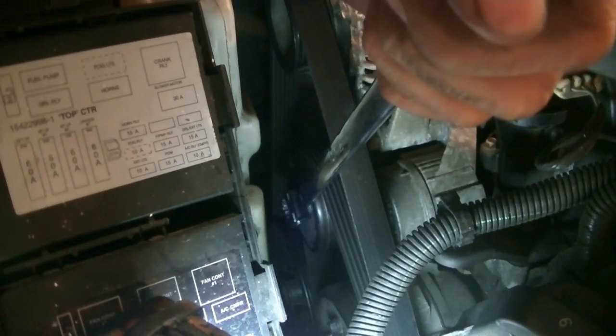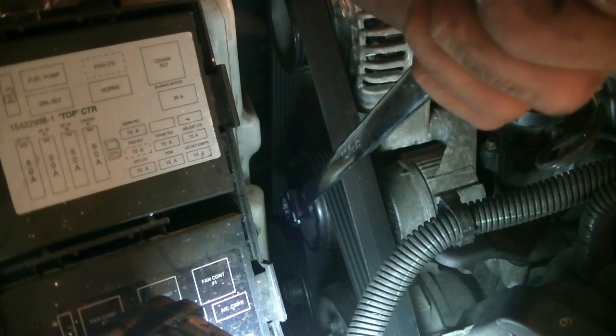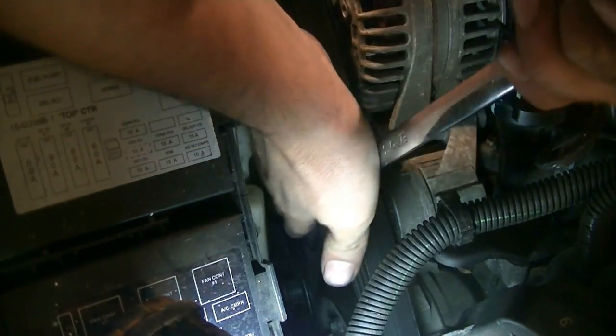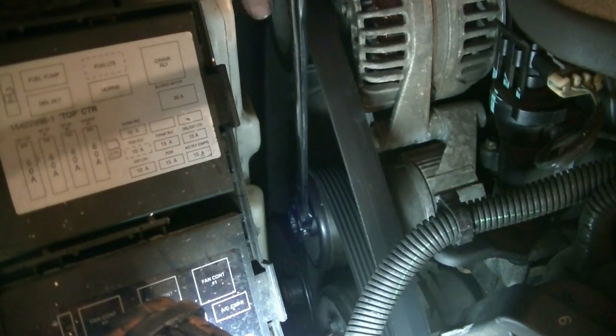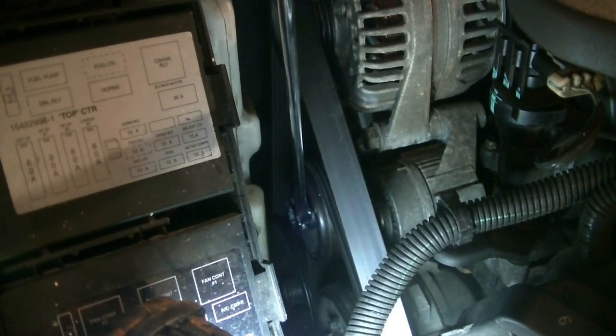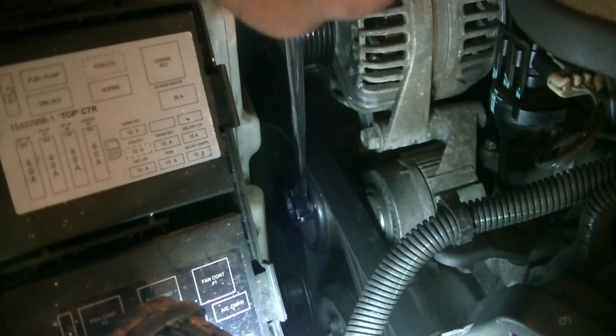Okay, and the way you want to remove this belt is basically you'll get a 15mm wrench or a socket and a ratchet on here and turn this counterclockwise. That creates enough slack where you can just slide these off one of the pulleys, then you can remove the belt.